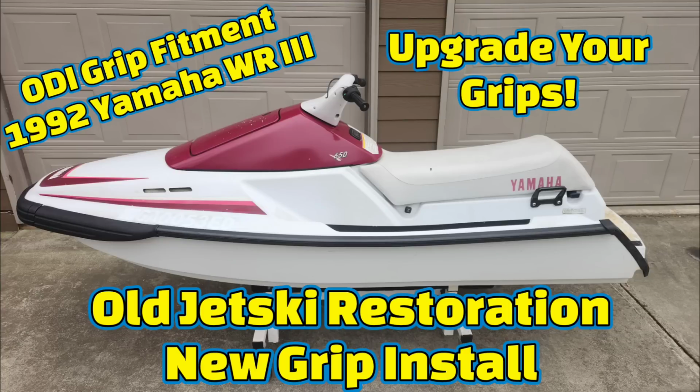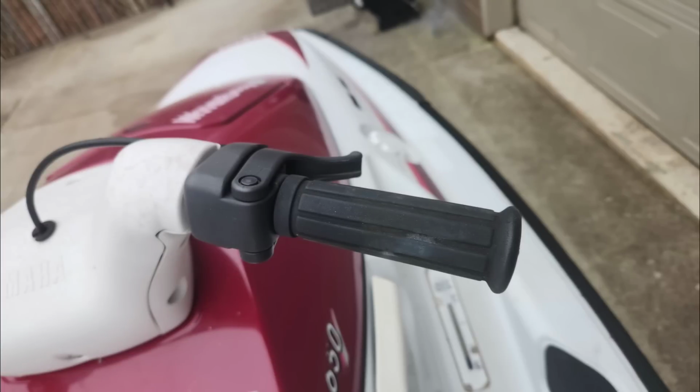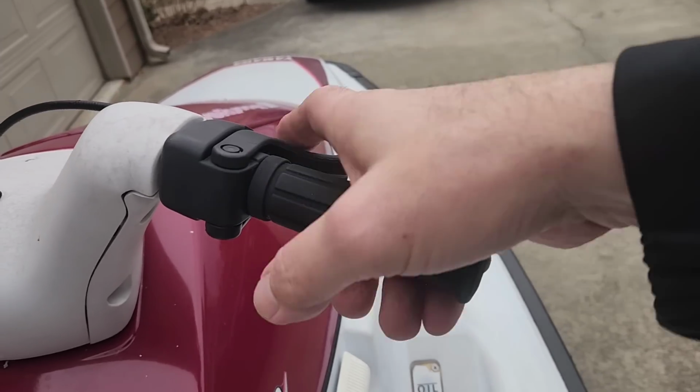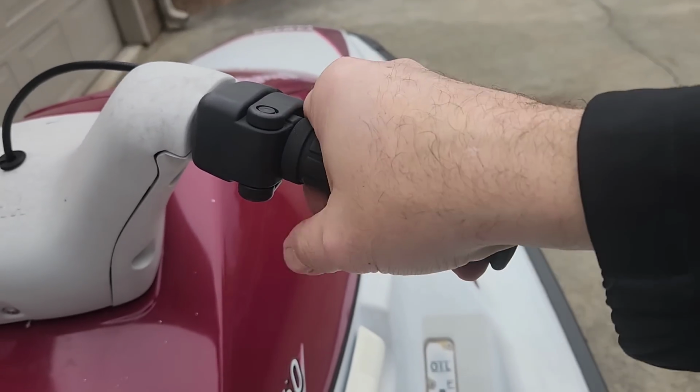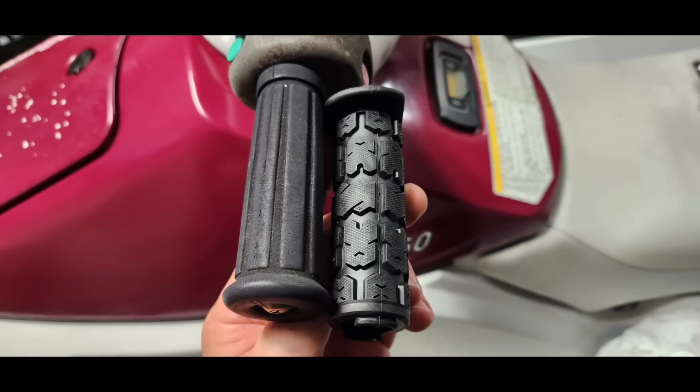Alright guys, if your Jetski grips look like this, worn out, cracked, and basically holding on for dear life, it's time for an upgrade. Today we're swapping out these ancient grips on this 1992 Yamaha waverunner 3 with some fresh 120mm ODI Rogue black grips. These are super grippy, comfortable, and best of all, easy to install. So let's get to it and get these bars looking and feeling like brand new.